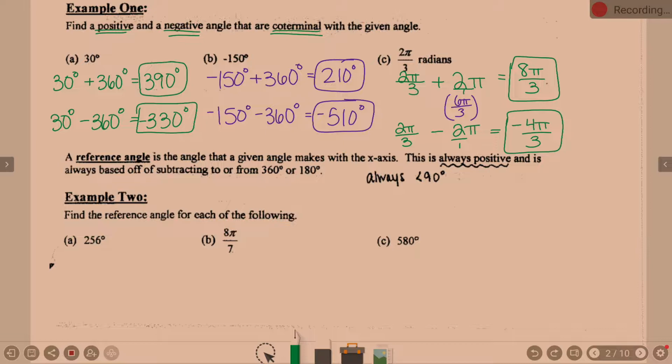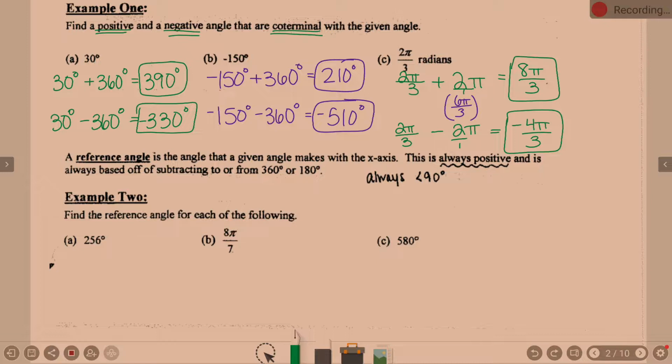Okay. One of your sections in homework is going to be find coterminal angles. These are not the only answers, but these are the more obvious answers you give. Question: would you like us to put radians on there? You do not have to label radians, okay? If it's degrees, I expect to see a degree bubble. If there's no label after it, it is assumed it's radians. You can label radians, but you're not going to want to label everything we do radians. So, good question.